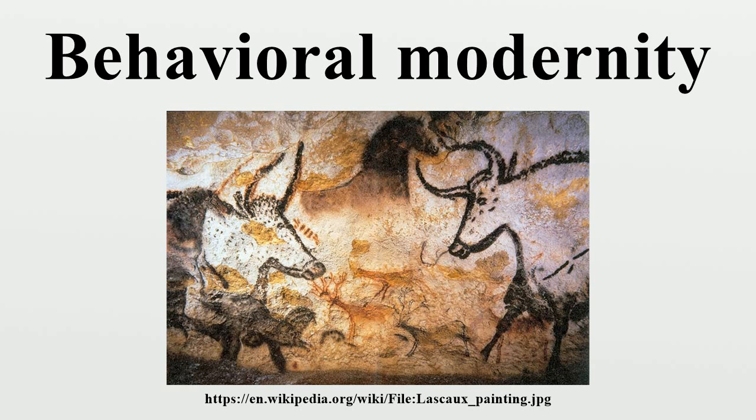Given evidence from Africa and the Middle East, a variety of hypotheses have been put forth to describe an earlier, gradual transition from simple to more complex human behavior. Some authors have pushed back the appearance of fully modern behavior to around 80,000 years ago in order to incorporate the South African data. Others focus on the slow accumulation of different technologies and behaviors across time. These researchers describe how anatomically modern humans could have been cognitively the same, and what we define as behavioral modernity is just the result of thousands of years of cultural adaptation and learning.